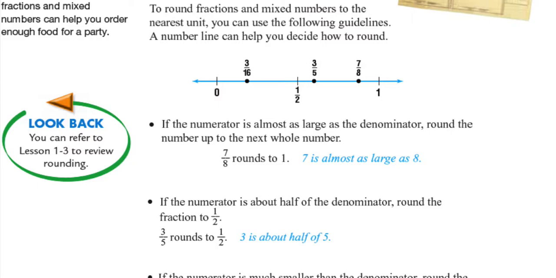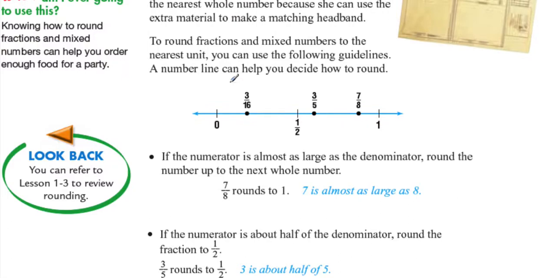Another way of looking at this is this. You can have the same number line, and if you want to find out where 3/16 rounds to, write an equivalent fraction with a denominator of 16. Okay, 0 is also 0/16. That'll be equivalent to 0 as well. And in this case, you find out what's half of 16. That would be 8. 8/16 would be 1/2 as well. And logically, 16/16 would be your 1.